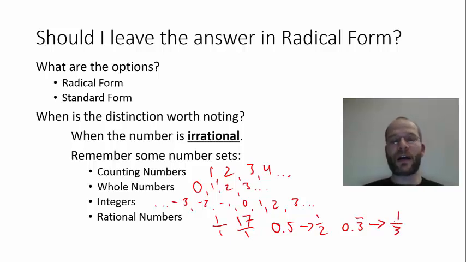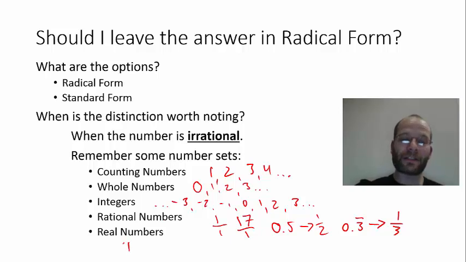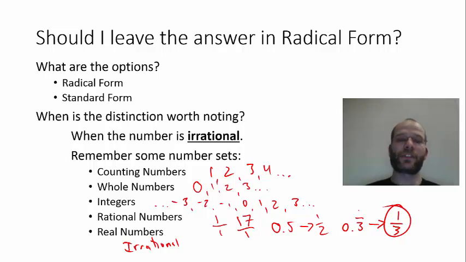So there are quite a lot of rational numbers, but all real numbers contain both rational numbers and something called irrational numbers. Well, what are irrational numbers? Irrational numbers are numbers that cannot be expressed as a ratio of integers. So numbers like pi, for instance. Pi cannot be expressed as a ratio of integers because pi is a non-repeating decimal.